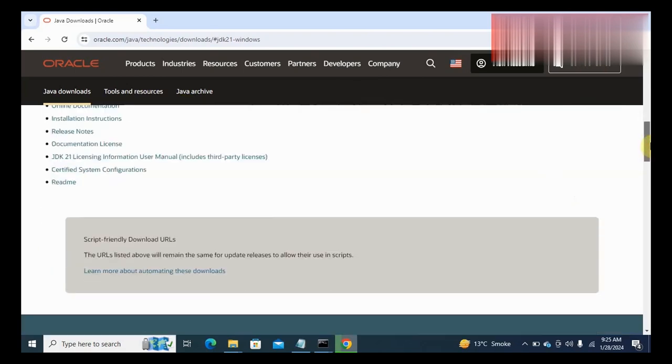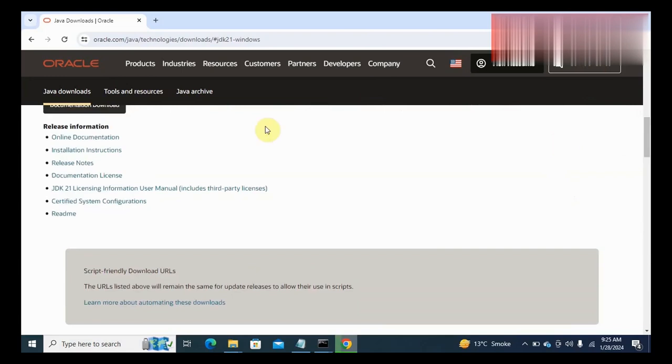Multiple versions are available. In the online documentation, you can view how you need to install Java in the system. You can follow the instructions by using this link. Here are the release notes. You can easily view the latest versions of Java, and documentation and license are available.